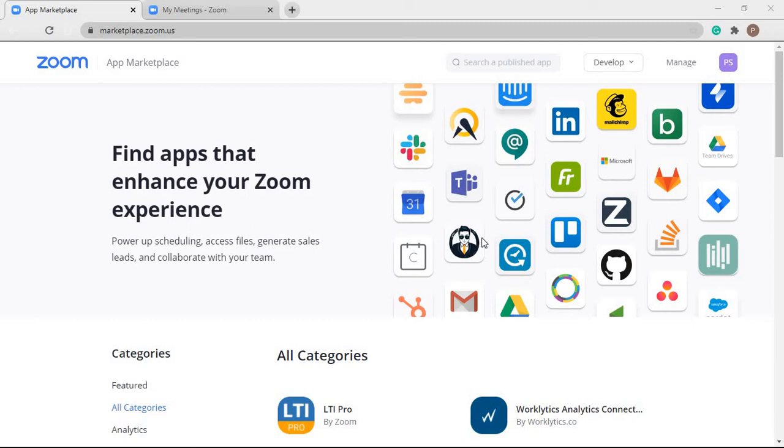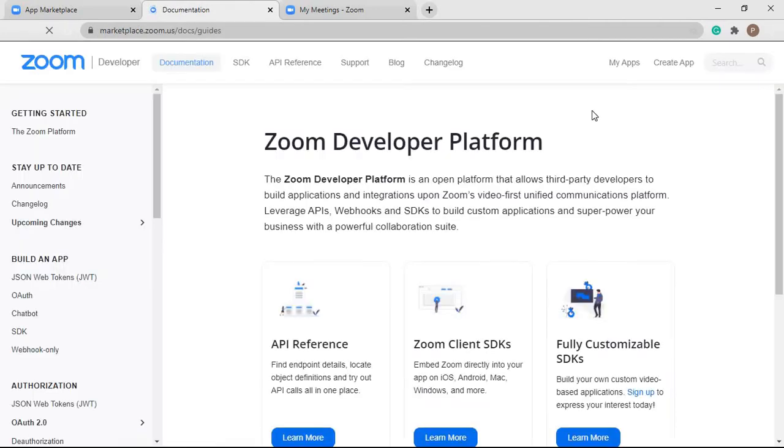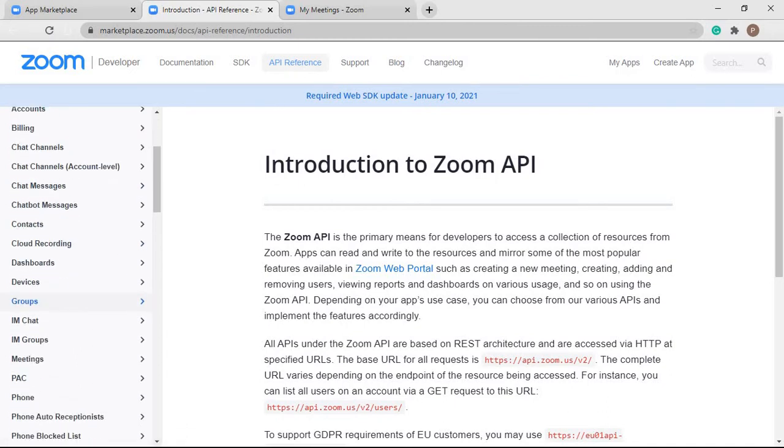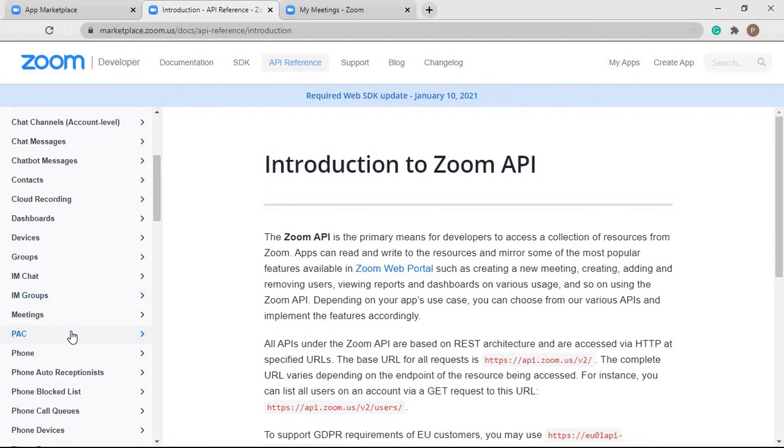Hi there. In this video, we are going to see how to create Zoom meeting using Zoom meeting API. So in the last video, we have seen how to refresh the access token. If you haven't watched that video yet, the link is in the description. For this video, we will walk through the API documentation, then jump into the code.